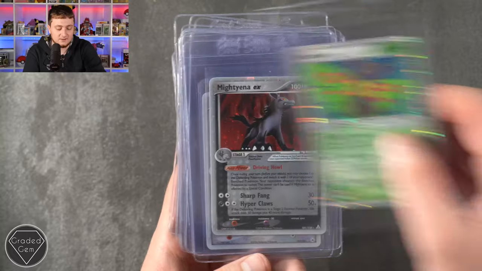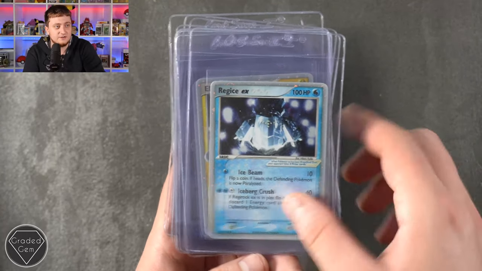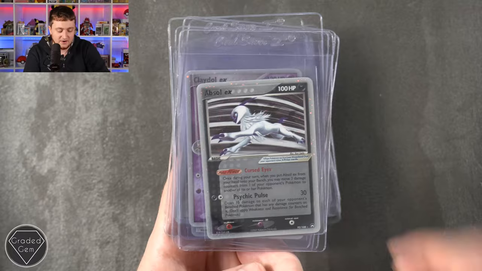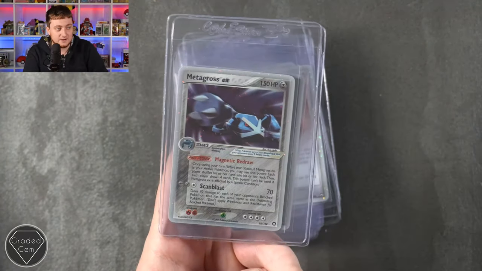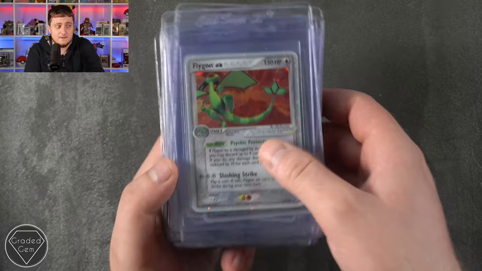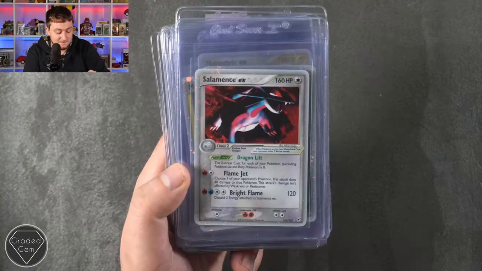Walrein EX, Dustox EX, Mightyena, of course, Wigglytuff from EX Hidden Legends, Regice from EX Emerald, Electrode EX, EX FireRed LeafGreen. It's like a little pop quiz, isn't it? Like, if I can guess what the set is from the EX era. Of course, this is Power Keepers. This is a set I do have in PSA 10. It was the set I bought basically to start off my EX journey in PSA 10s.